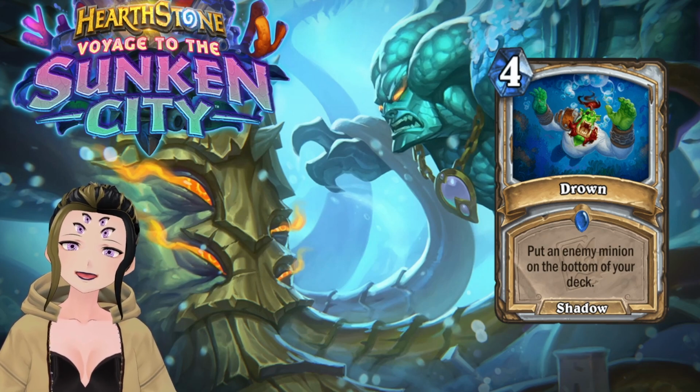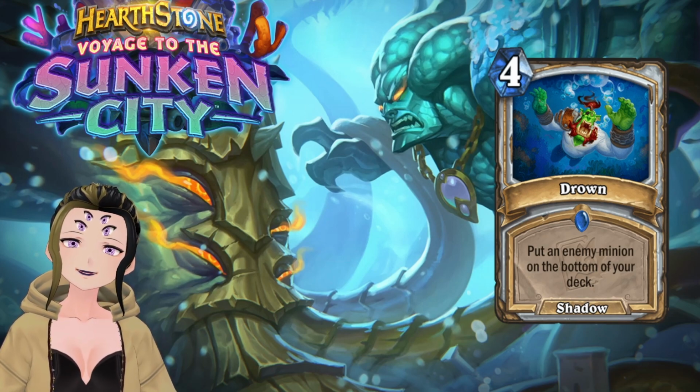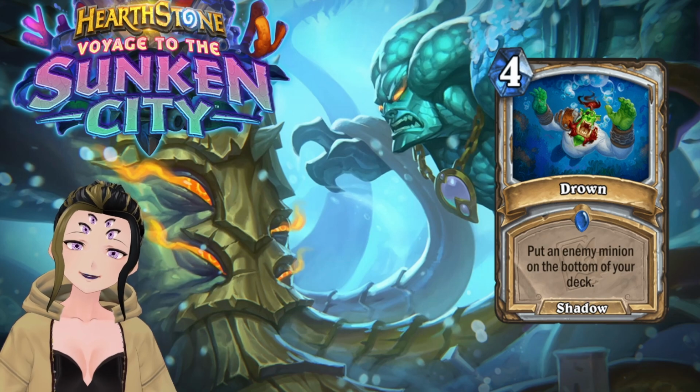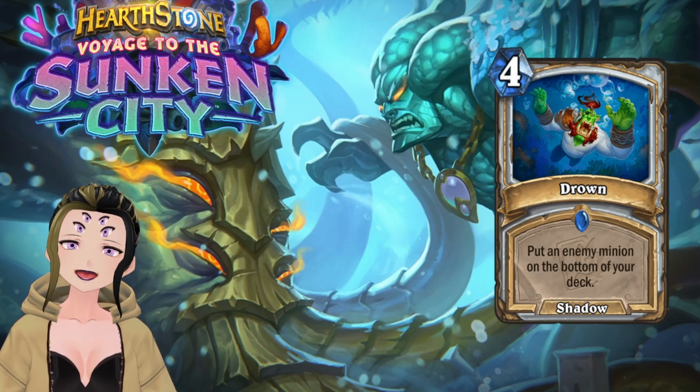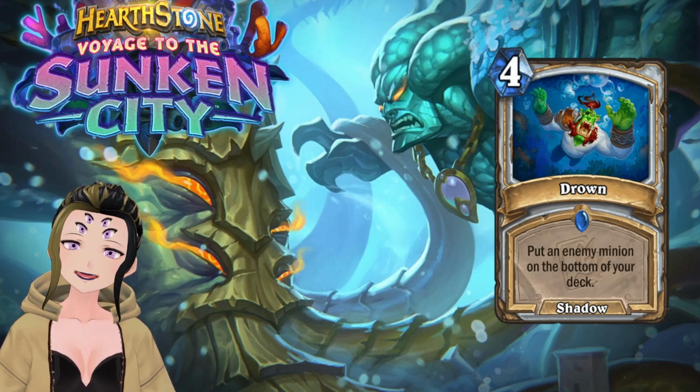I do think this will probably see a lot of play, mainly in aggro Priest decks, but at the same time, a control Priest wouldn't mind doing something like this, because it does allow you to get rid of a big board threat if your opponent plays some type of really buffed up minion that you need to get rid of, and this is probably one of the best removals that you could hope for in a situation like that. But honestly, I do think this will just see a place in Shadow Priest as a way to prevent your opponent from protecting their face with a big taunt minion when you have a bunch of minions on board. There's no reason for a card like this to have the Shadow tag if it wasn't meant for Shadow Priest.